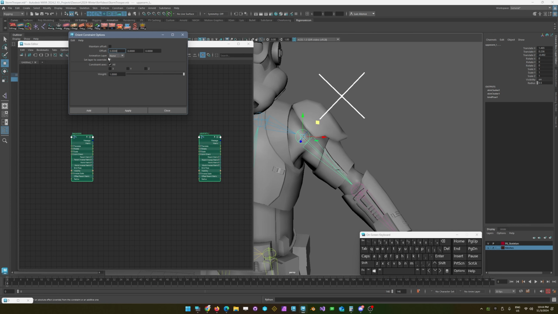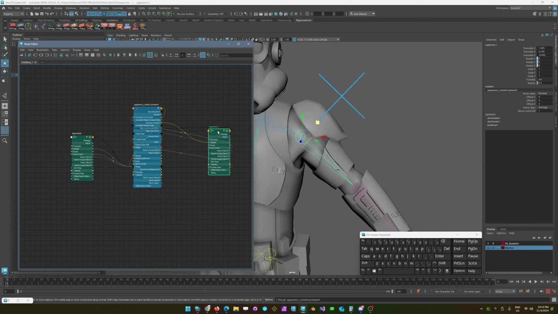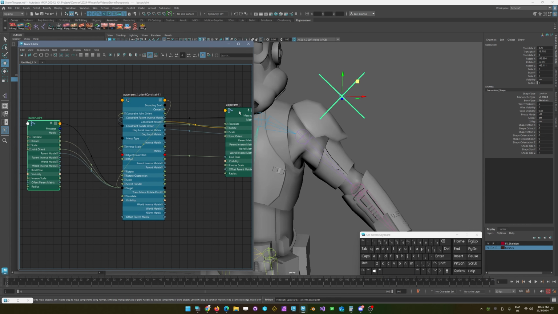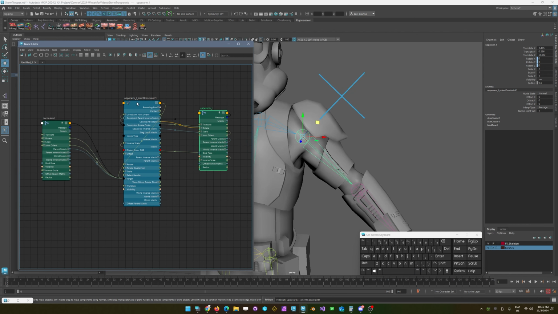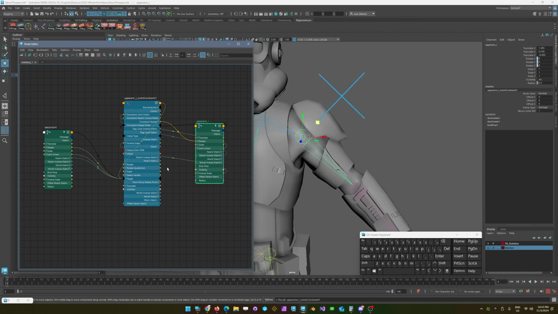So I'm going to make a constraint without any offset, so it's going to be 1-to-1. And because we did a match orientation, it shouldn't move at all. You're going to see this kind of setup, and you're going to be like, whoa, what are all these little white weird wires? Is this like circuitry? What the heck is this? I work a lot in the node editor because I get to see how everything is set up, and I create my own constraints with my own nodes and connect things in this way. And I've created multiple buttons now to do a lot of these things for me automatically, kind of like what we just did with adding the constraint.